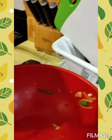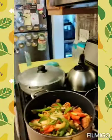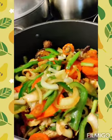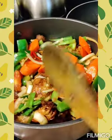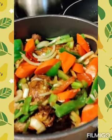Let me get a little water in this to shake it out to get all of my seasoning. Just a little bit of water. You don't want too much. You just want to shake out your seasoning, get all of your remaining seasoning out of it, and everything in. So that is good. I'm going to leave that now, let it stay and simmer down. So I'm going to cover my pot now and let this stay, and I'll check back on it in the next 10 minutes or so and see what's going on.